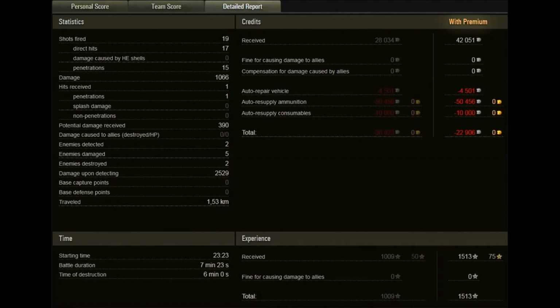As you can see, consumables were on discount, so it's actually minus 20k, and the AP shard shells are pretty expensive. I wouldn't suggest shooting this much AP shard in a game. Try to go for more shots on the rear of tanks with normal AP shots. So that's basically the first game I want to showcase to you.